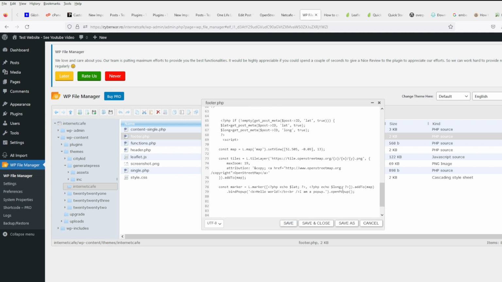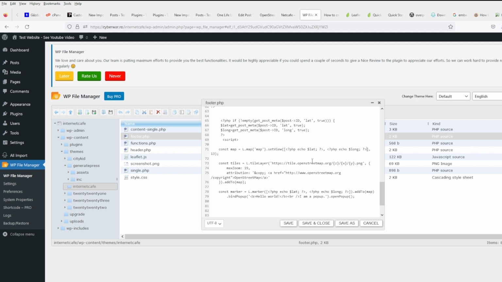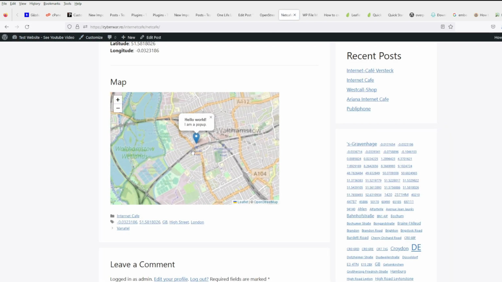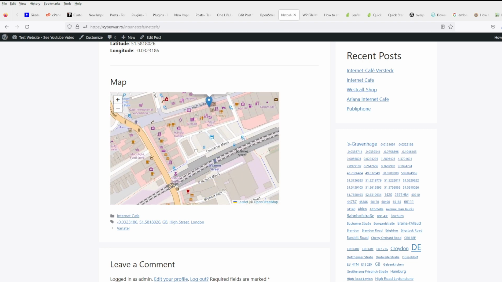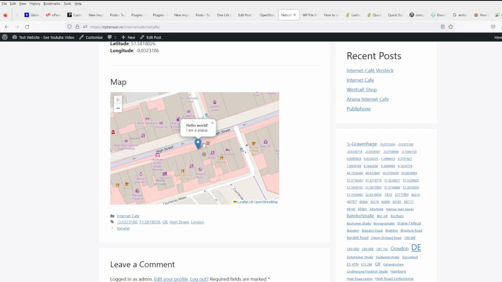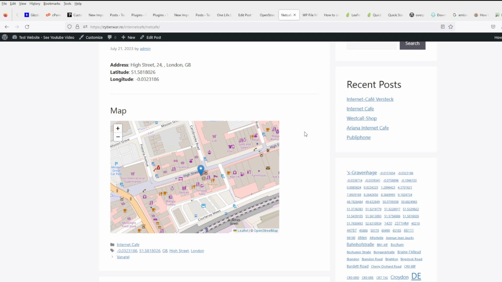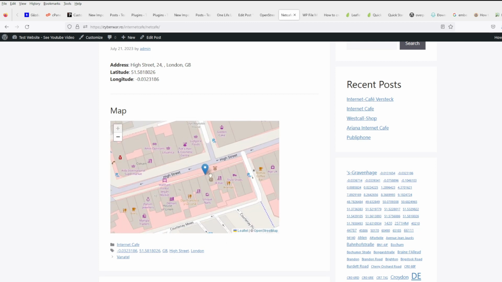Wait. I hope I don't mess this up. All right. So High Street is correct. Now we can change the pop-up.